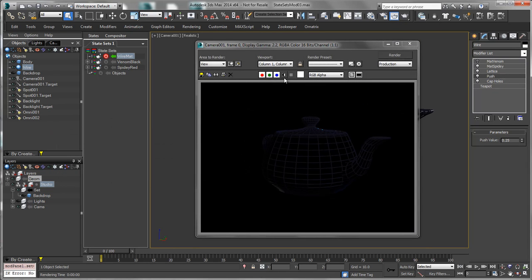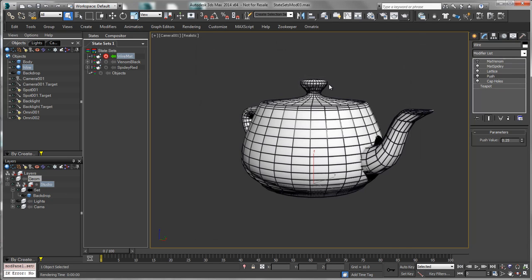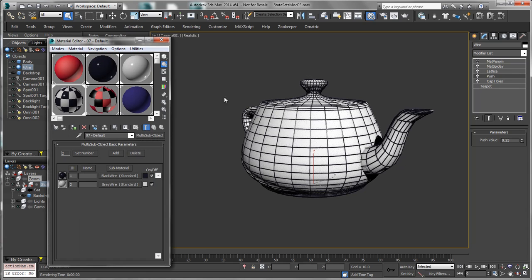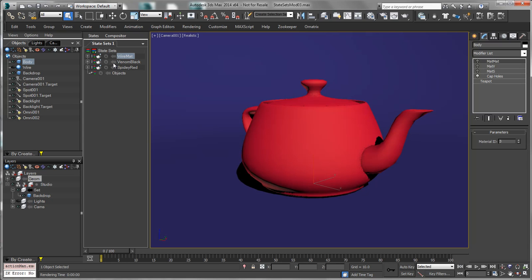you can see that I get this here. And what's important is really the alpha that comes through, and that I don't see the backside of that because I've applied that matte multi-sub object, which you can see here is just a matte shadow material. So I've chosen material ID 3 for that object. I'll go back to the body. You can see that that one just enables material ID 3. So I can kind of toggle that on and off. So now I have a few different states that are just kind of set up using my modifiers to track what's going on.